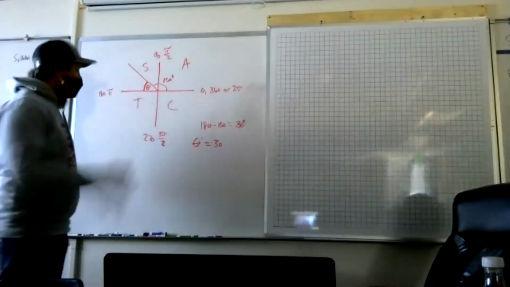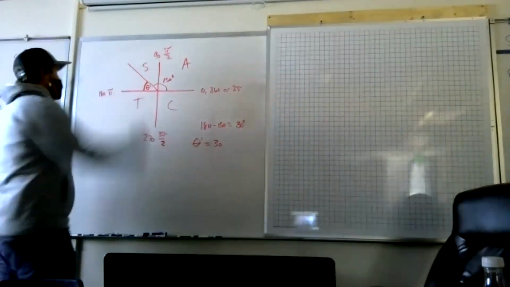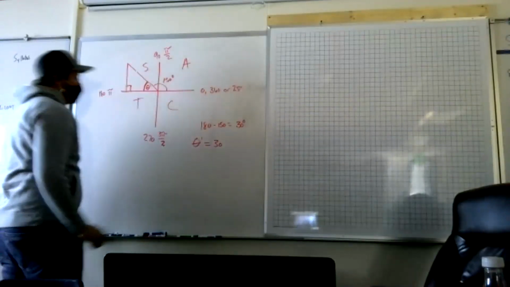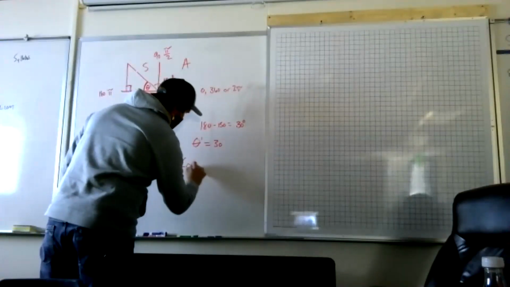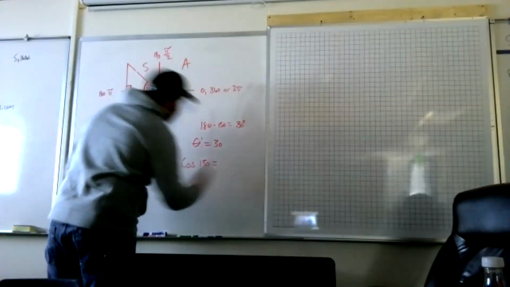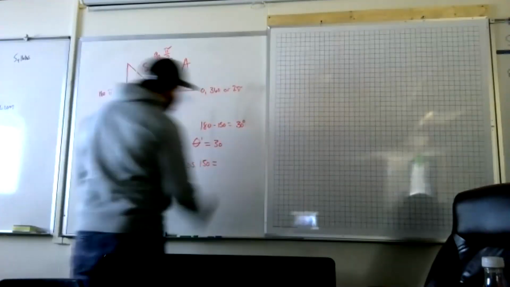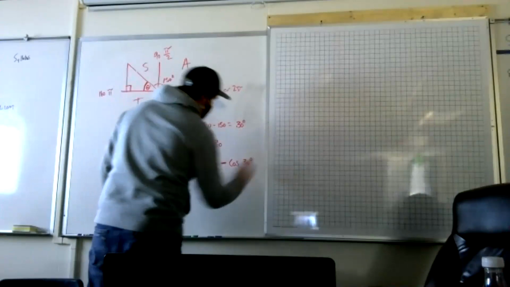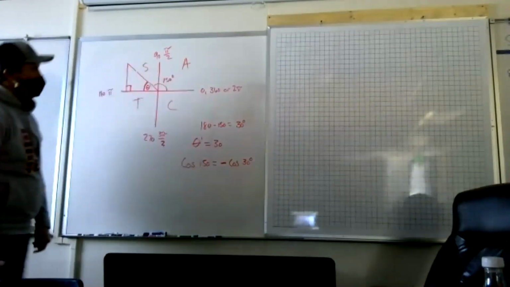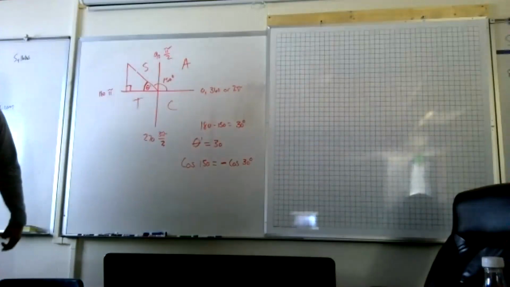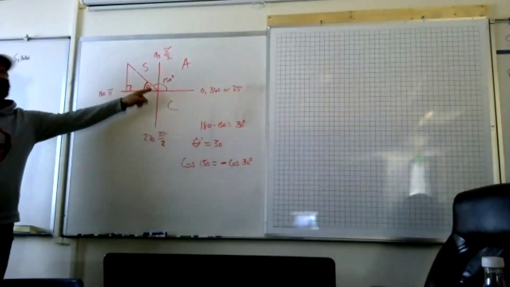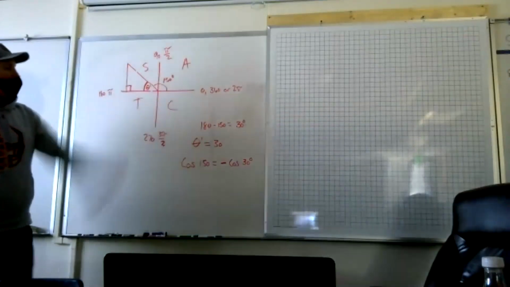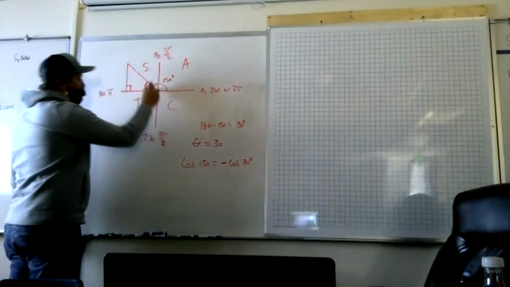Okay, so from here, and using the reference angle, realize that this is the right triangle that I'm dealing with. Okay, so the cosine of 150 degrees is really equal to the negative cosine of 30 degrees. Okay, those are equal because they have the same reference angle. Reference angles allow you to take all of these trig functions because it always gives you an acute angle.